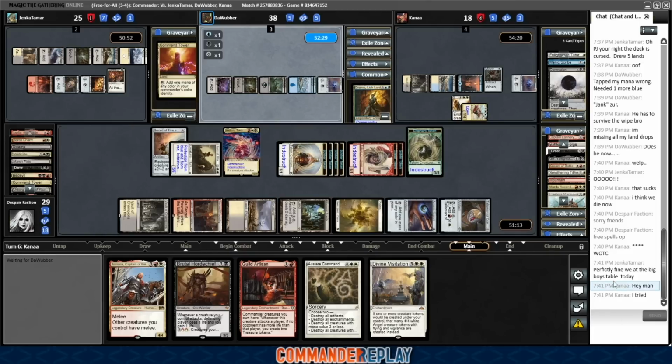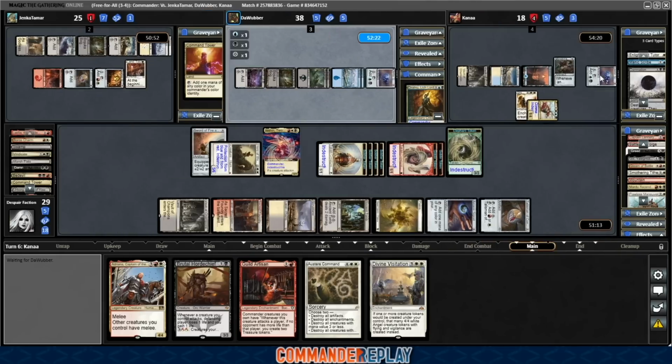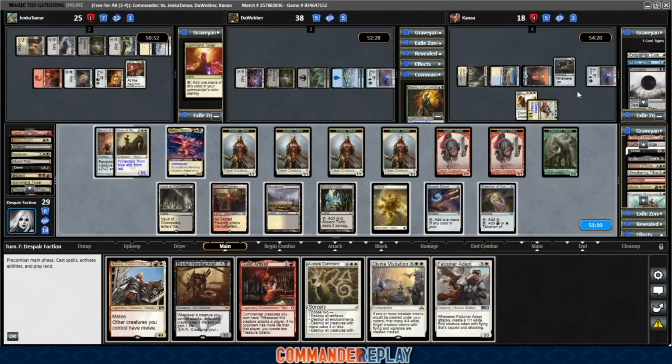Jenkins says we had the big boys table today. Kana has expletives for WotC. Like, that is a WotC problem, right? Like, that's their problem for printing that card.